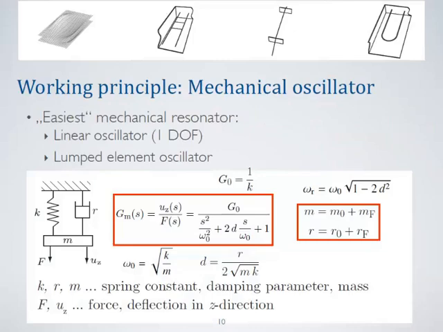Let me explain the working principle for all of these devices. The easiest way to explain this is by means of a mechanical linear lumped element oscillator which consists of spring stiffness k, damping parameter r and mass m. What is given here is the transfer function of the mechanical oscillator which is the quotient of deflection in z-direction over the forces acting on the mass. To consider the effect of the liquid loading, the lumped mass and the lumped damping parameter are split up into the mechanical oscillator's intrinsic parameter plus the liquid loading.